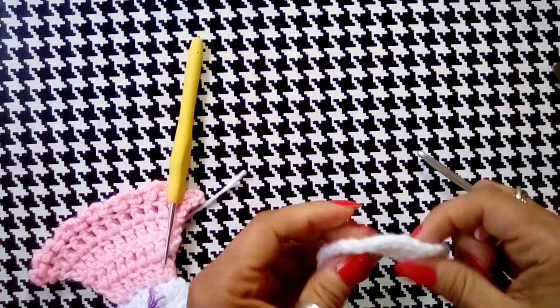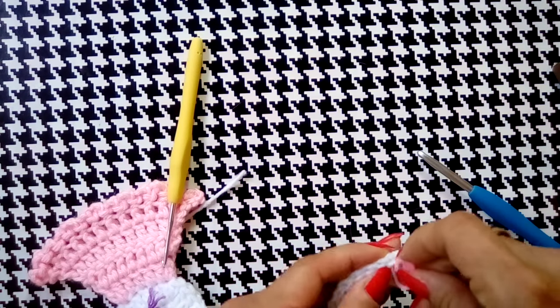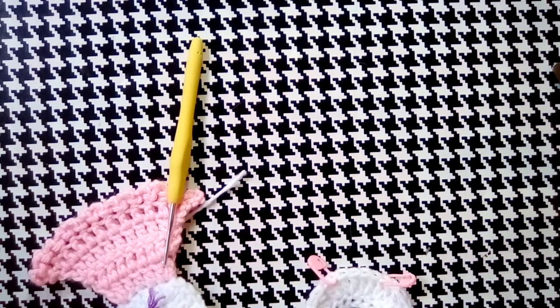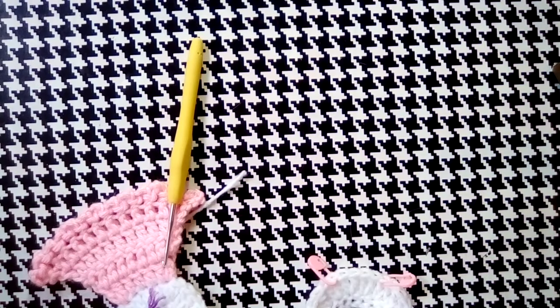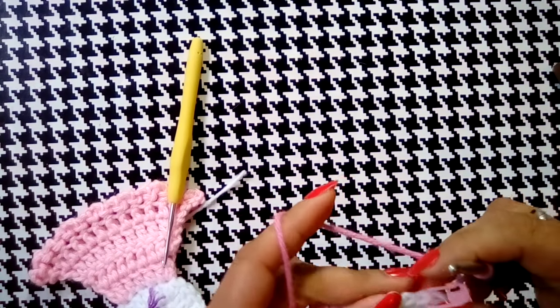Okay, so we're going to come in 5 on each side. 1, 2, 3, 4, 5. So I'm going to mark on the 6. Come in 5 over here. Maybe I counted that wrong. 1, 2, 3, 4, 5. Okay. So grab your other color, your pink. We're going to begin. Increase on ends, 4 rows. And we're going to just do that double crochet. You can do the chain too if you're comfortable with that. That is not a problem.